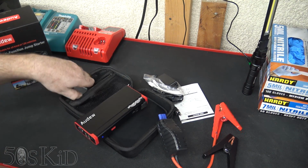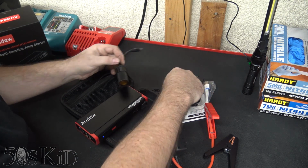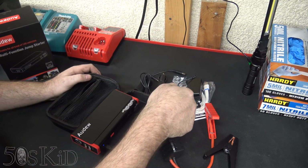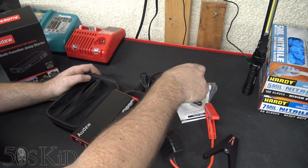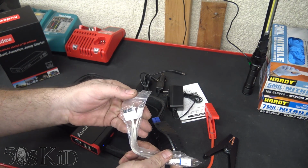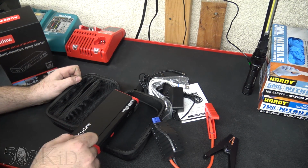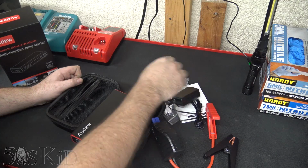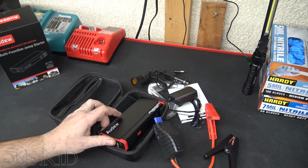I like it. I think it's pretty cool. It works. It's got the accessory cables for plugging in, cigarette lighter adapter, car charger adapter. So you can charge it from inside the car from your cigarette lighter, your 12-volt adapter. And it actually comes with a power adapter to charge it up, which is kind of cool. And then I guess it's got a USB dongle thing for charging all sorts of iPhones and a regular phone right there. But you cannot charge it with a phone charger, as far as I understand. If you want to charge it in the wall, you got to use this thing. Or if you want to charge it in the car, you got to use this thing. But you have options for charging it no matter which way you go.